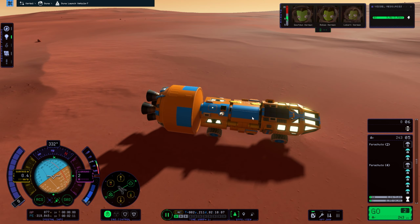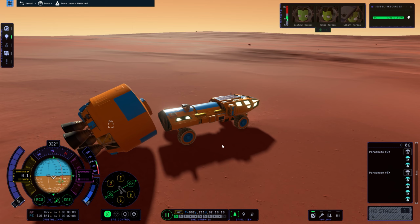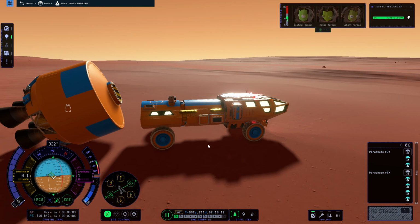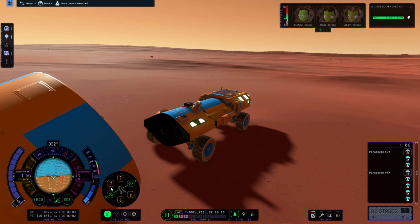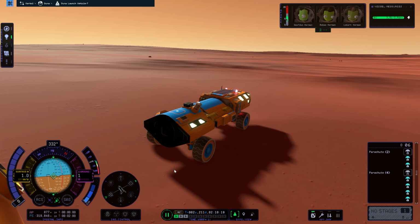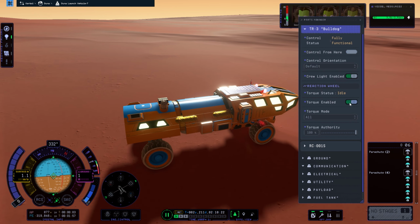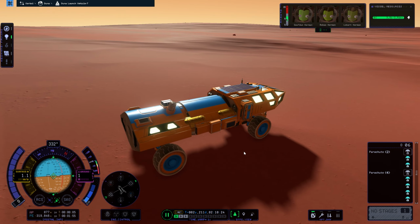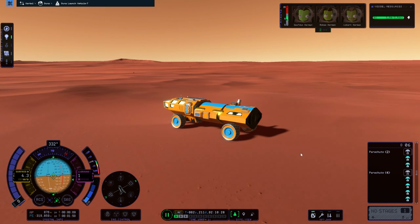And 3, 2, 1, deploy. Yes, siree bub, guys. Oh, yes. We completely did what we wanted to do. We're going to turn off SAS. We're actually also going to turn off the reaction wheel on this thing, because that reaction wheel is actually causing us to rotate forward, and we don't want that. So there we go. Guys, we landed.